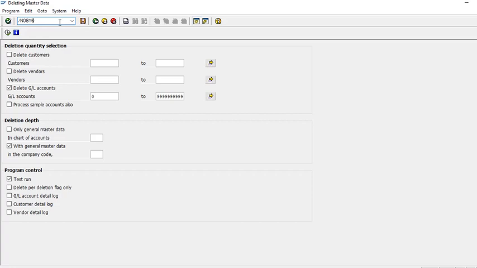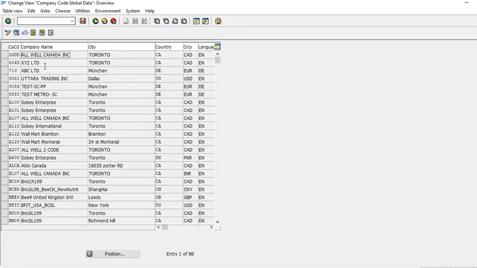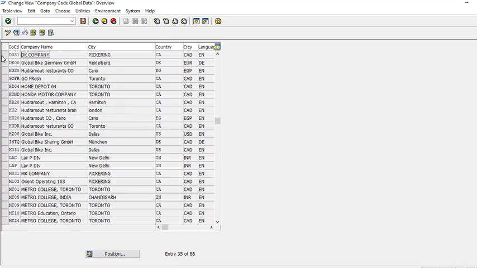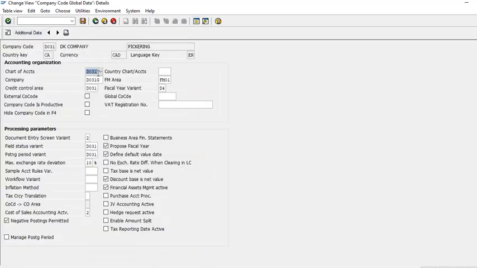If it won't work, go to OBR2. If after that, go to OBY6. Select your company. And change it to a chart of account.